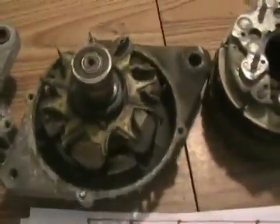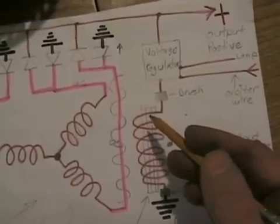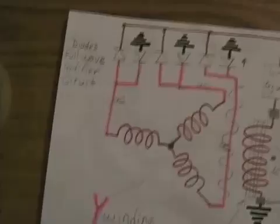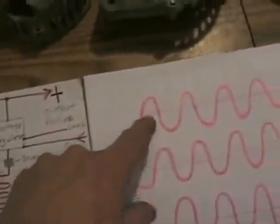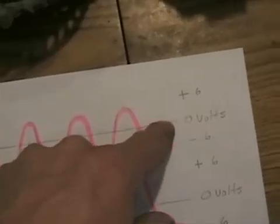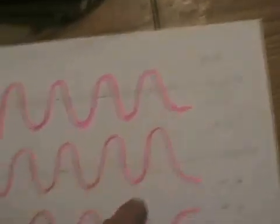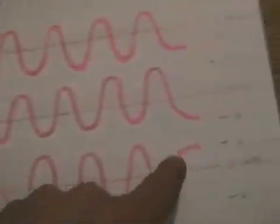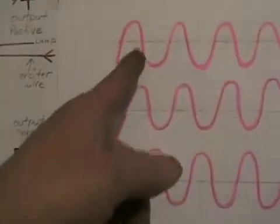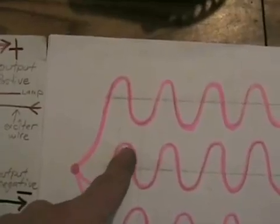On this rotating armature, it just uses plain old DC — so there's positive coming in one end, so it just stays constantly electrified and magnetic. Three different coils each produce a positive and a negative voltage. The center line is zero volts, the peak is plus six volts, and the lower peak is minus six volts. There are three different coils, each producing the same, but they're all attached at one end and they're out of phase. When this one's peaking, this one's peaking at a different time — it's off center.